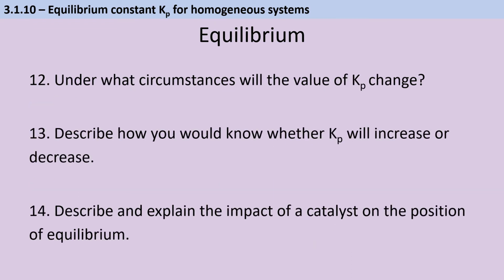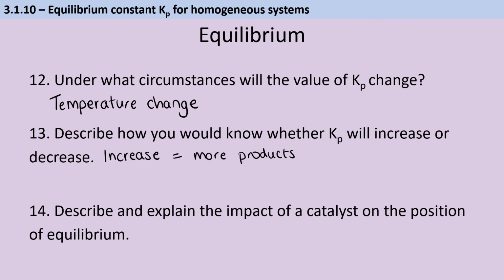Rather like Kc, Kp is only going to change if you change the temperature. And in order to work out whether it's going to increase or decrease, we need to know whether the forward or reverse reaction is the exothermic one, and likewise which is the endothermic one. So firstly, what we need to know is that if Kp increases, that tells us that we have more products, because of course the products are the numerator of that expression. So as the partial pressure of them increases, the value of Kp will increase.